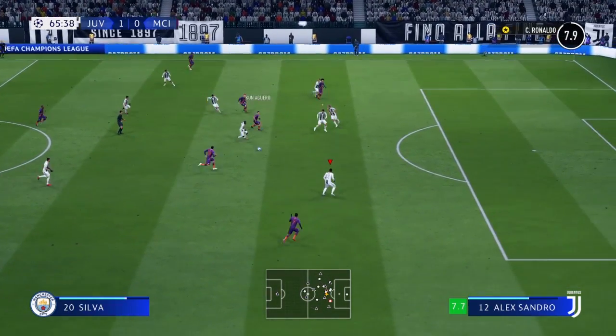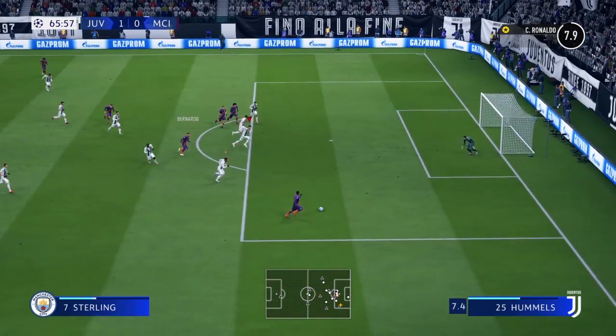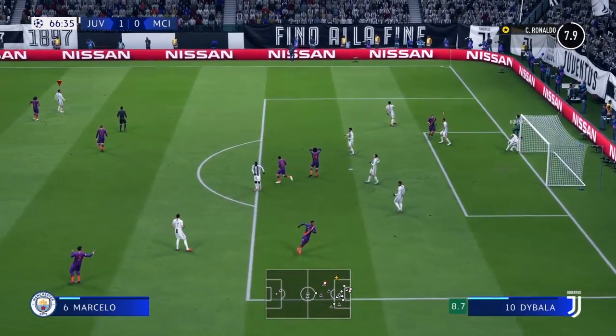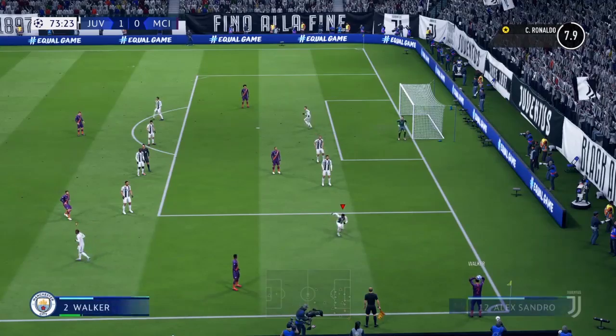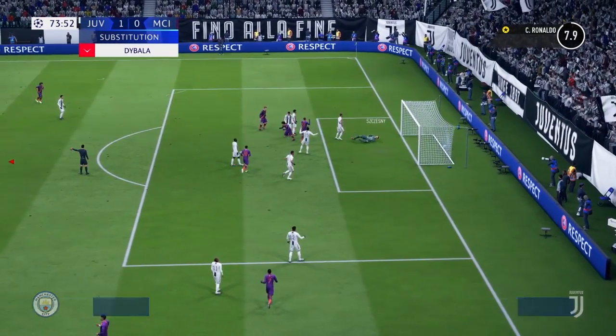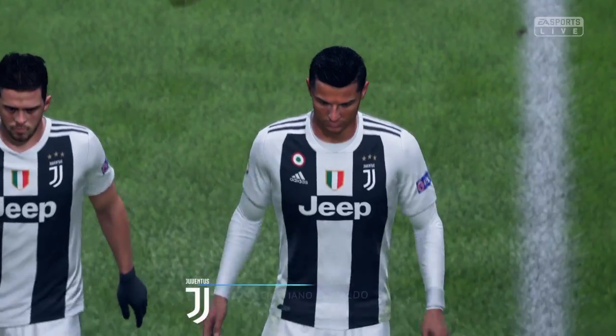Mane hits it into Aguero. Hits it out to Bernardo. And it's Sterling. He tries to chip the keeper. Oh, and Hummels has saved us there with the clearance off the line. Still 1-0 Juventus. And Sterling hits it into Sane. Oh, Sane's gone and bagged. So the game ends 1-1.